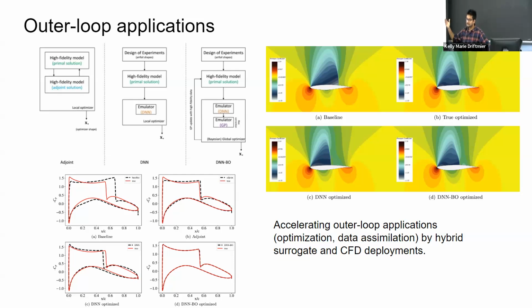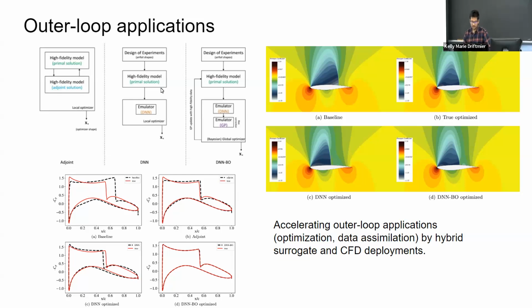So next time you're reviewing a machine learning paper, make sure you ask them, what is your amortization rate? This is something that people don't ask. They'll say, we ran 10,000 simulations and we got a surrogate that is so much faster than all these simulations. Fine. But how long will it take for you to recover the cost of those 10,000 simulations?